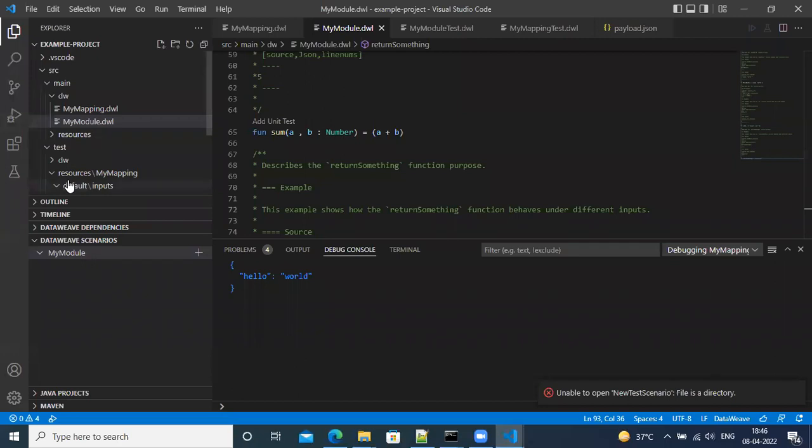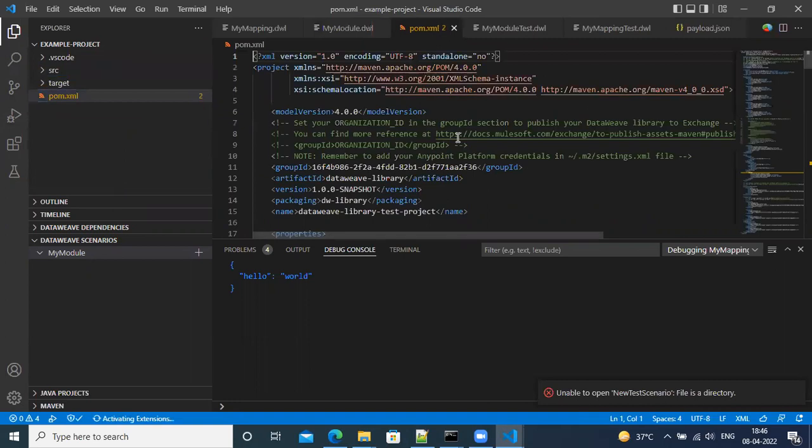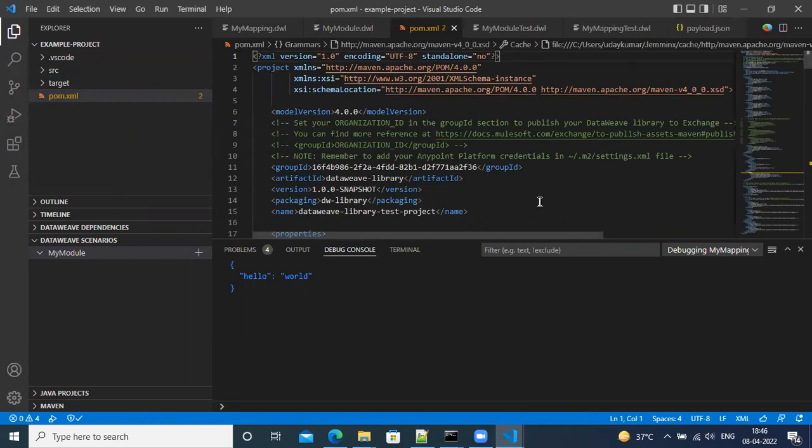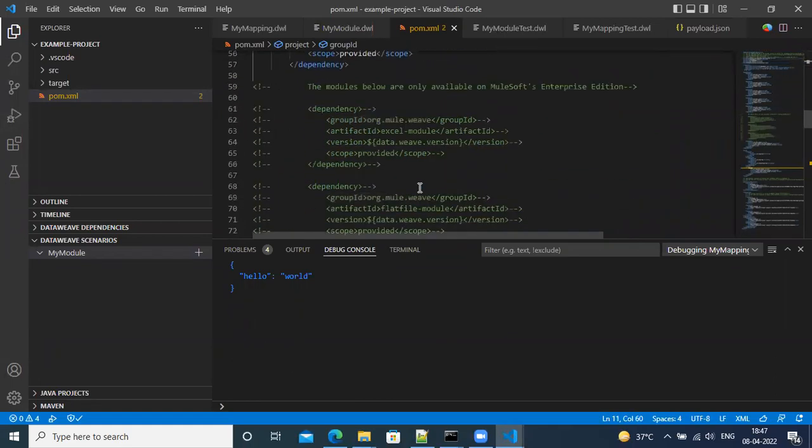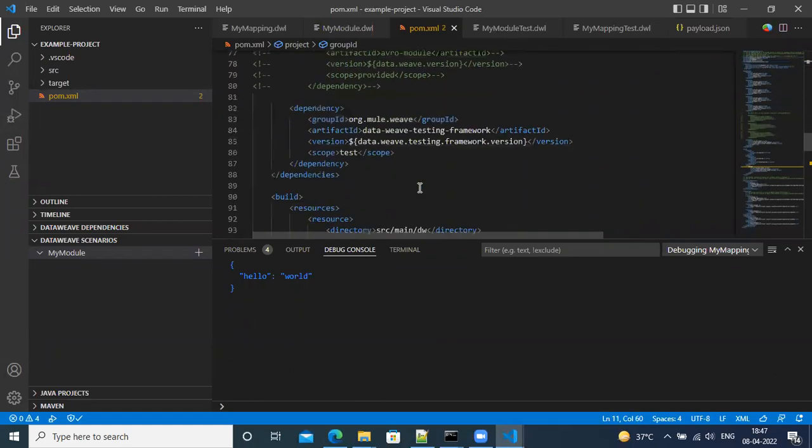So what changes are you going to make in the POM file? Let me show you. This is the POM file. Basically, when you created your project, you gave your group ID as an organization ID, and then you gave the other parameters, artifact ID, version, and the packaging or the project name, right? And you need to use the same organization ID here while publishing it.